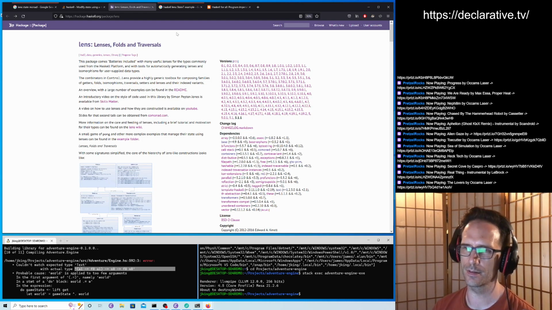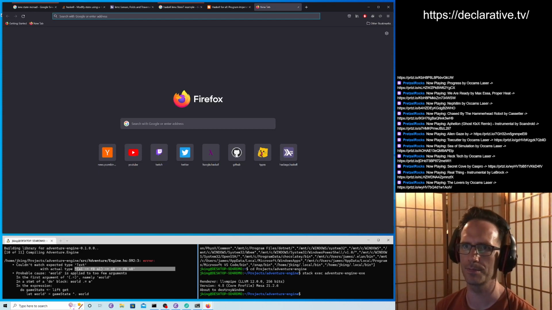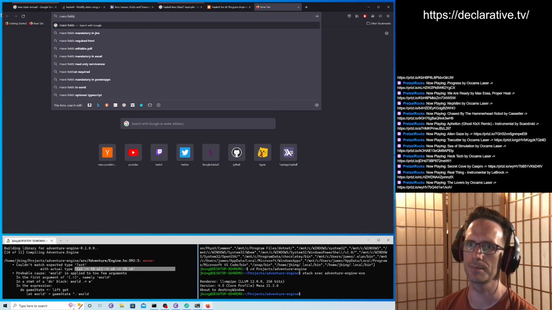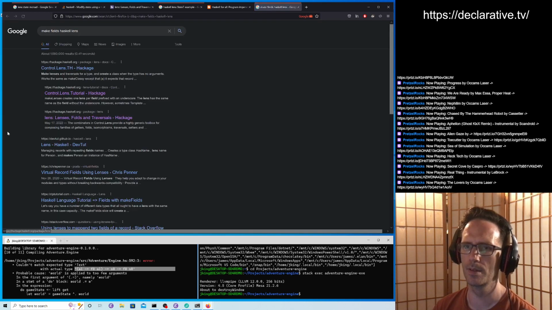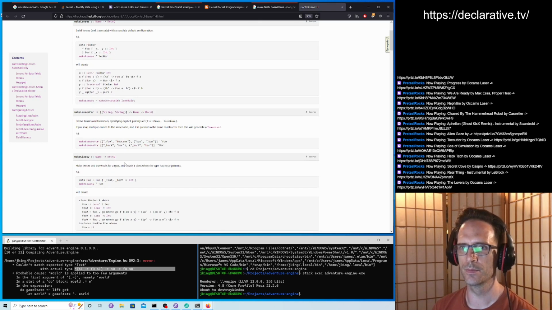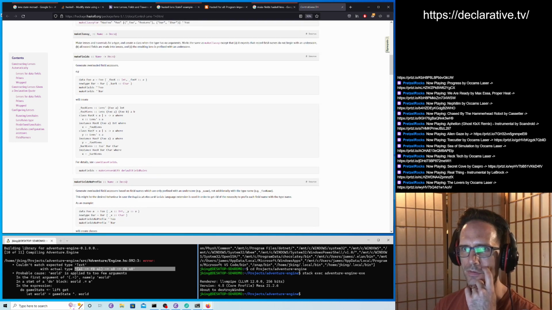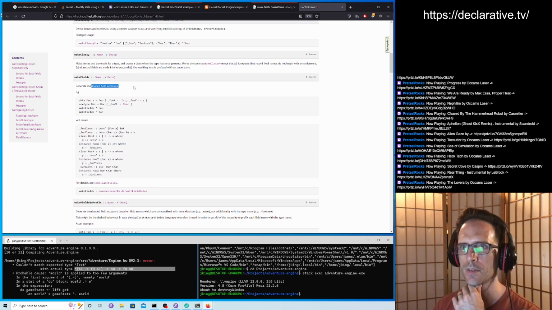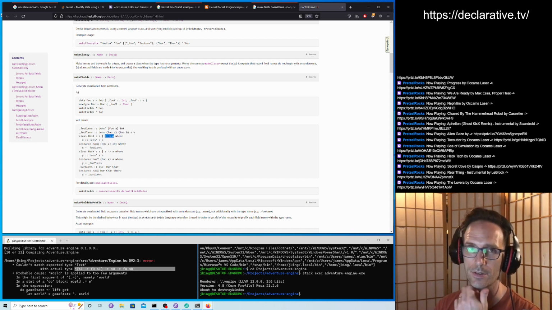And what does makeFields do? Yeah, maybe it's something with makeFields. makeClassy, makeFields. Generate overloaded field accessors and join these classes. This is where you get those functional dependency errors from. Instance HasX a, Foo of a of Int.